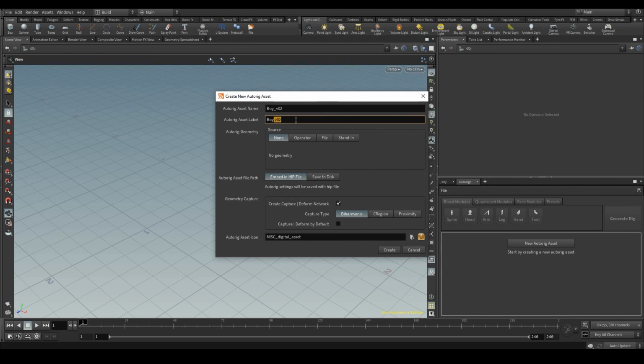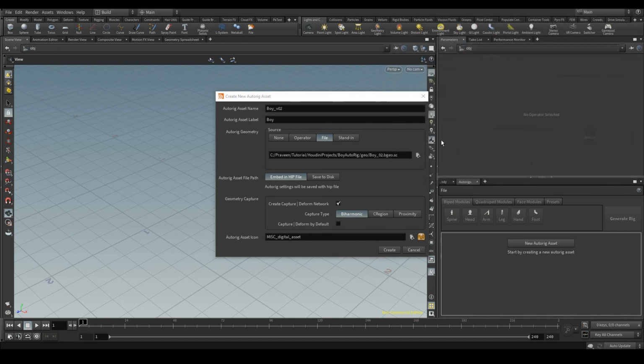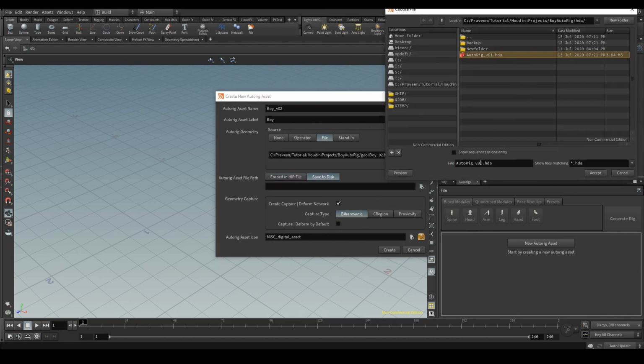Let's leave the label as boy, and to get the source of the geometry, here I won't use the operator since in the zip file there is no geometry, so I'm going to access it inside the disk itself. Here already there is a character, and I can save this to the disk as another version as v02.